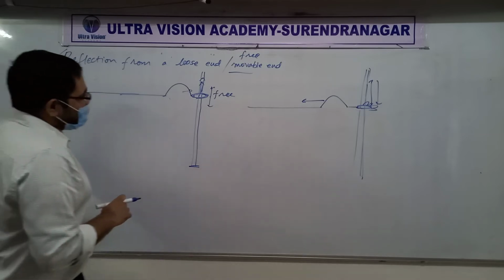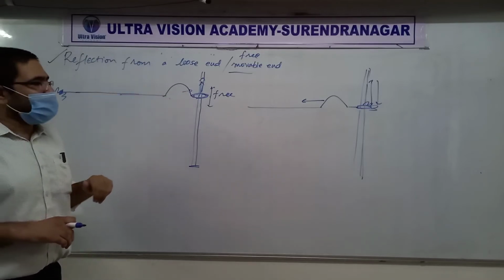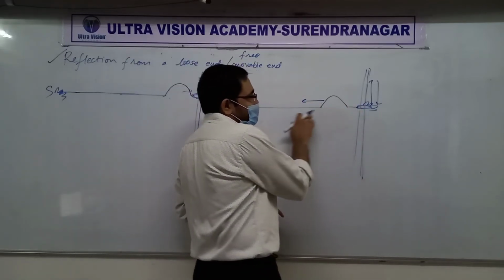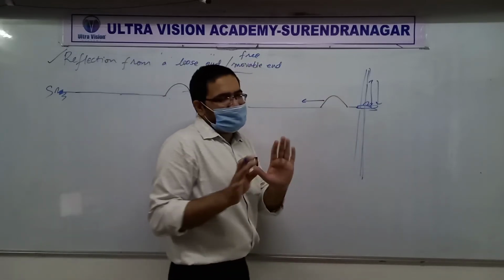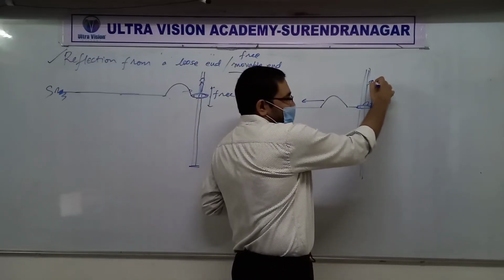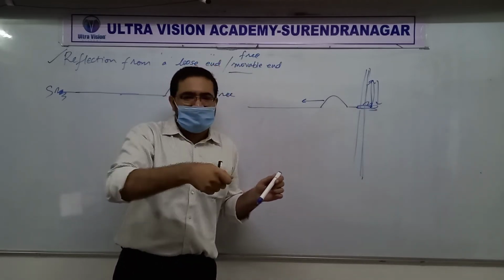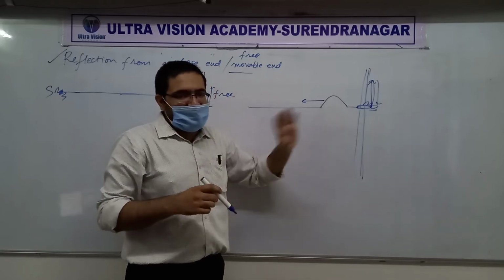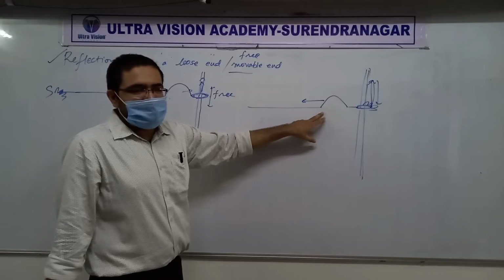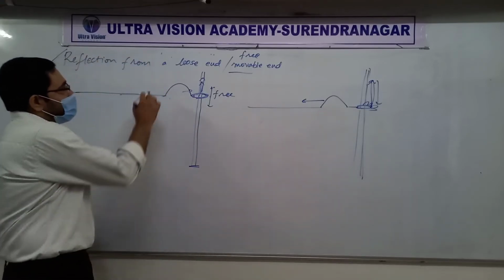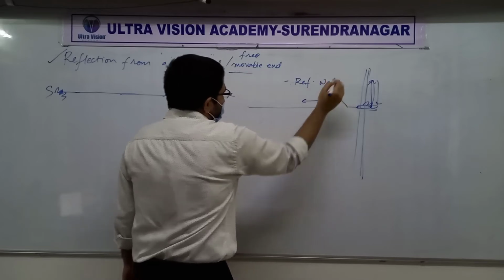But the first wave was traveling towards the right side. The second wave that is generated will be traveling towards the left side. So this is basically the reflected wave. Why is this not inverted? Simple reason. Because if this is the source, first the source moves up, then the source moves down. Whenever you take a string in your hand and jerk it up and then down, it's going to be a wave pulse of this shape, not of the inverted shape, correct? So this is the incident wave and this is the reflected wave. Understood?